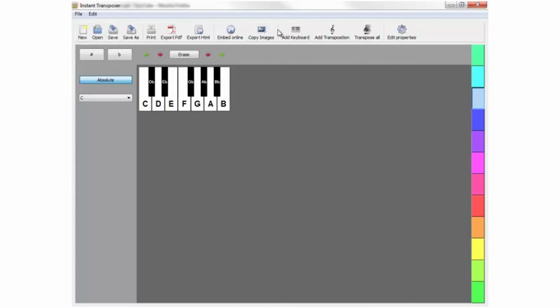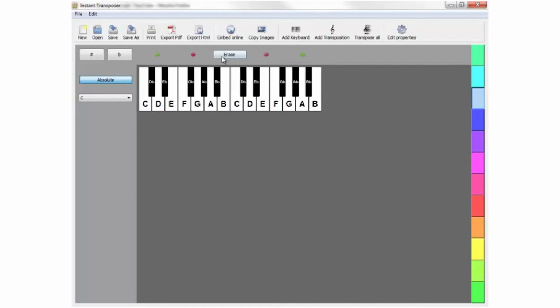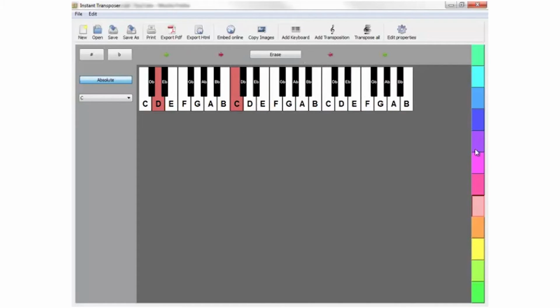I can add 12 keyboards if I want, going horizontally, which will in fact transpose each of those chords to all 12 keys. So we'll start with a simple 2-5-1. I'll put my bass in red. In fact, we're going to do a double bass note. So we're going to hit D and then we're going to hit C. That sounds really good. And then over here in blue, we're going to pick the first chord. Okay? So this happens to be a D minor 9, if you know it.